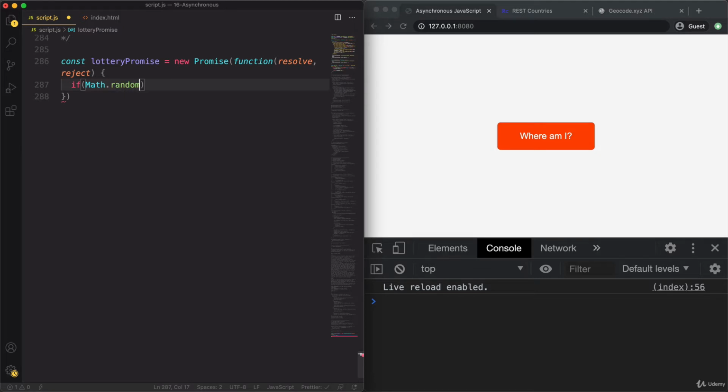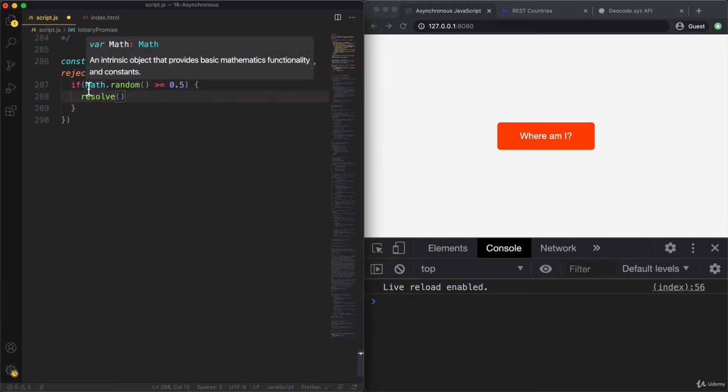And so what I'm going to do is to simply generate a random number, which remember is going to be between 0 and 1. And so I can simply say, if this number here is greater or equal than 0.5, then I want to call the resolve function. And so now this is where this resolve function that was passed into the executor function comes into play. All right.